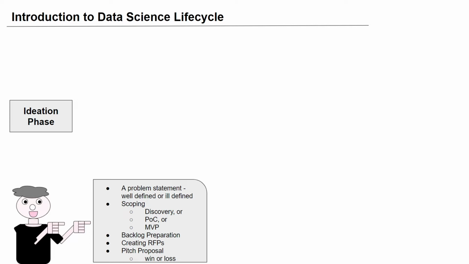Now, I have mentioned the backlogs and RFPs a lot of times, right? So you might be thinking, what is this backlog? What is an RFP? Okay, so let's understand what a backlog is. A backlog is basically a simple sheet or document where we write down the key components to be built as a part of the solution.